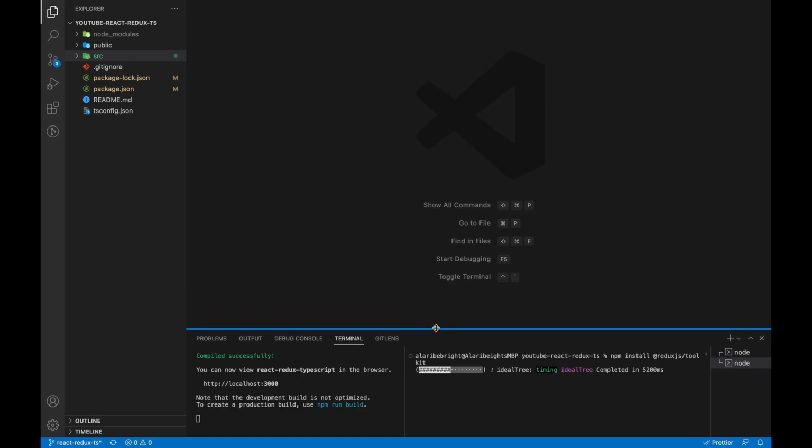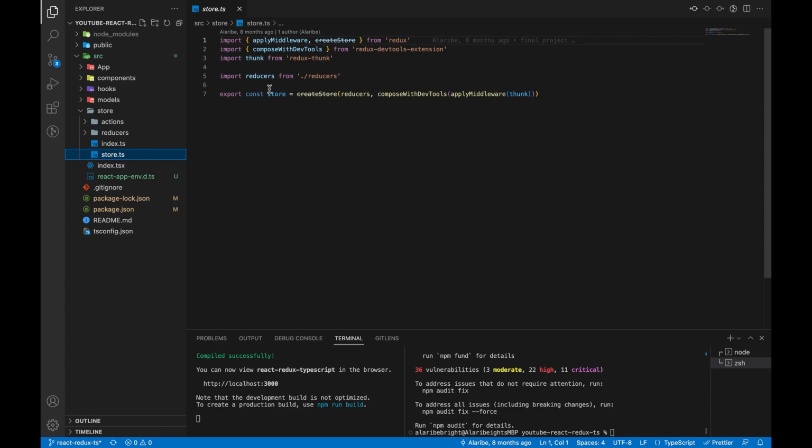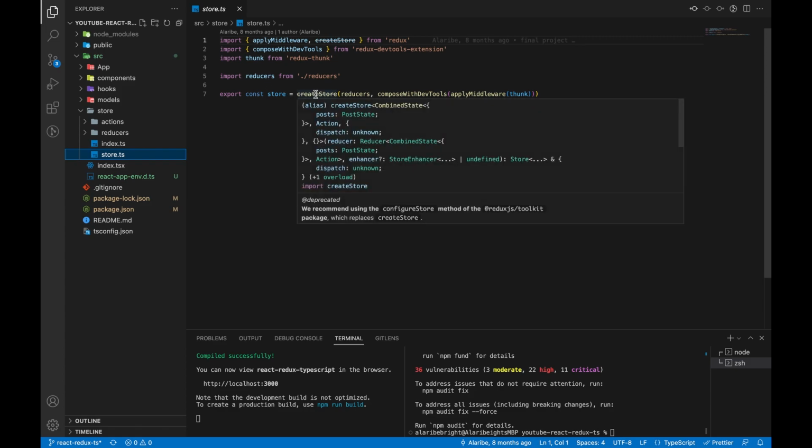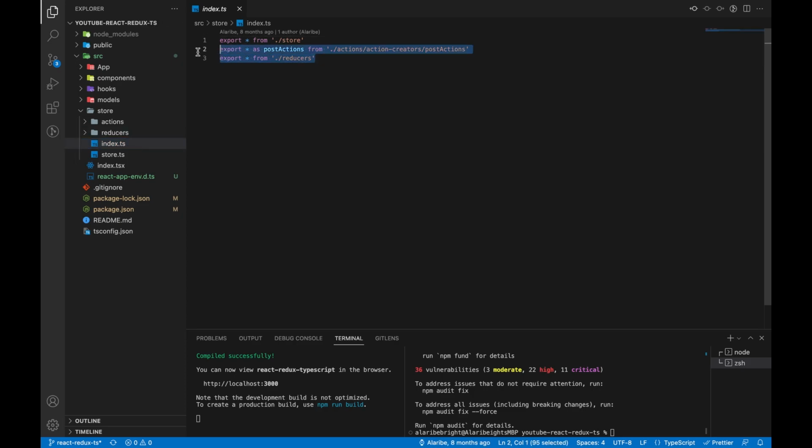Now, coming over and seeing what we have, we have the store folder, and inside here we have our exports. We created our store using createStore, and we have our index where we export all our actions and our reducer and also our store.